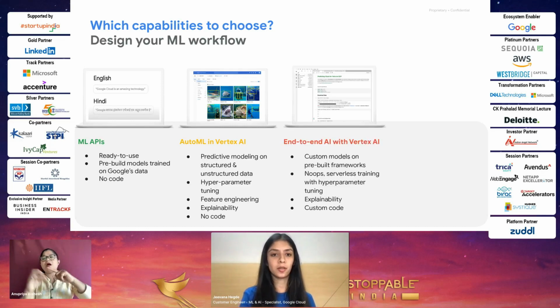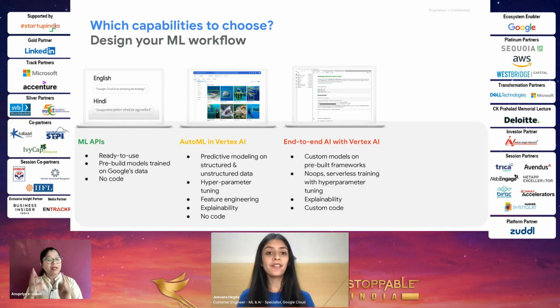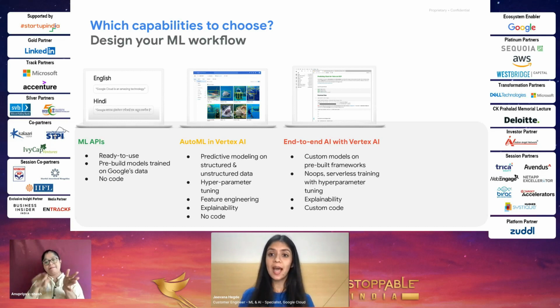Which brings us to the third point. Third, if you have ML experts in your team putting in a lot of effort into building a model for specific needs and need a very customizable platform, we have Vertex AI with custom models. This way, you have custom building to training and deployment on a unified platform that we provide. This would fairly take you time to build to fit best with your complex use cases.